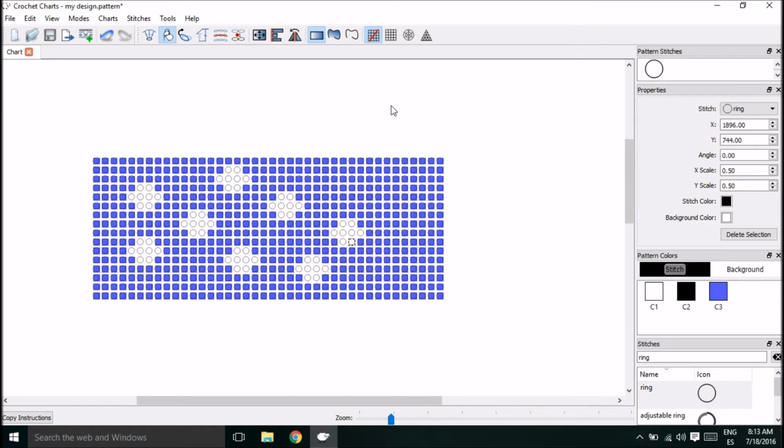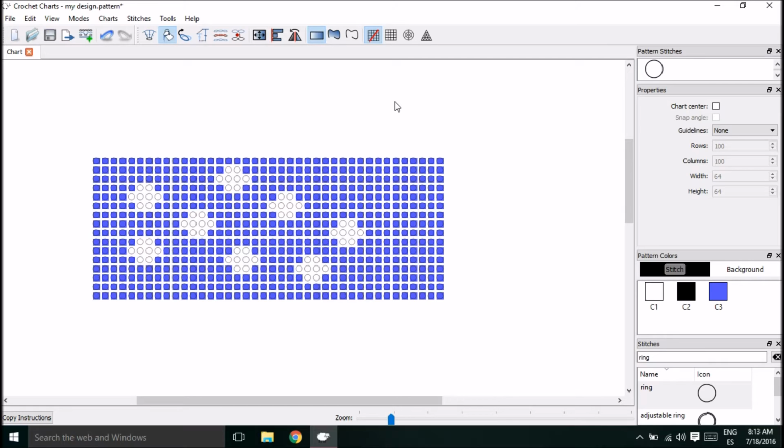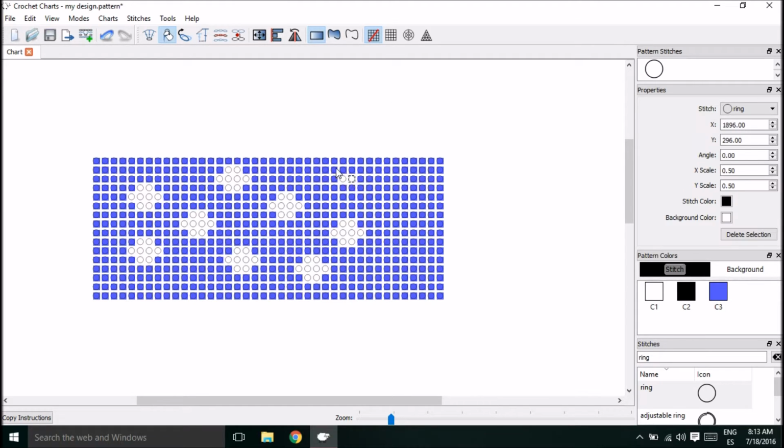So what you should do is work on one section of the project at a time, and then save each individual section. Let's say you cut the pattern up into fourths. You could save one part as the bottom left hand corner, and then the next one you could save under the name top left hand corner. And then once you're done, you could line them all up with each other, and then save that in a different format that I'm going to show you later, and then you could access that. But if you want to be able to edit it, you need to save it in individual sections.